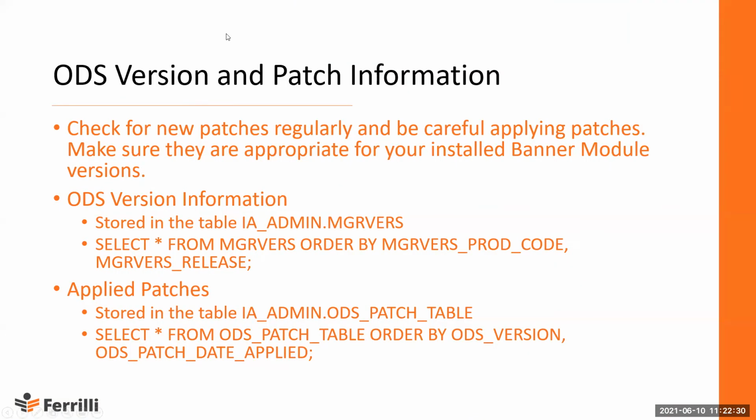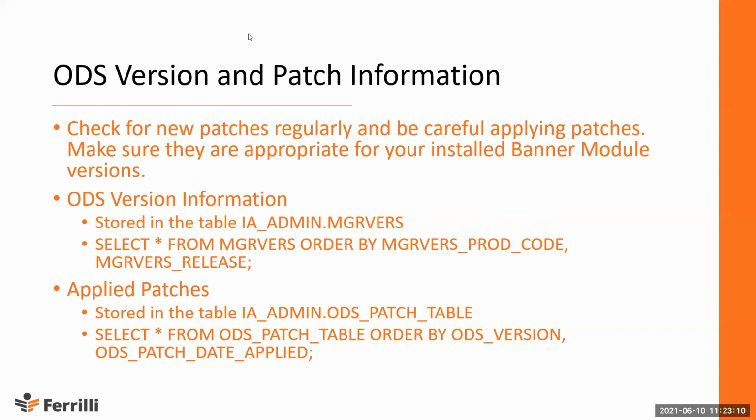The main reason why I wanted to talk a little about this is often when I get into a client's system, I find that they are behind in patching, in that when the install happens or the upgrade happens, they get patched up to that date, but then nobody ever looks at it again. So I think it's really important to take a look in the download center where they have the ODS patches, consistently go out there and look for new ones. The one thing I want to say about that is run these two scripts so you know what version you're at and what patches.